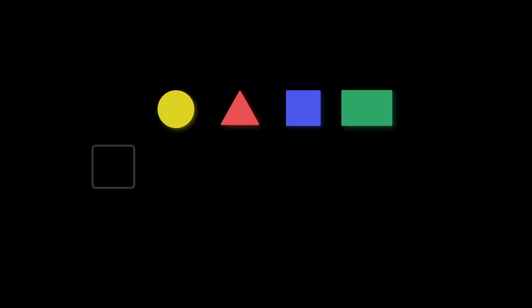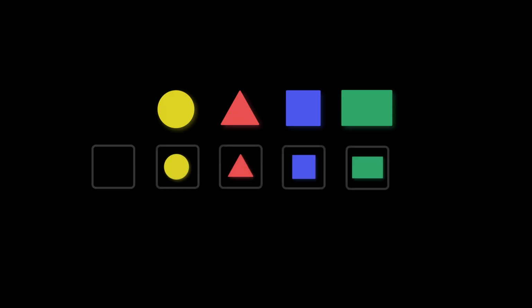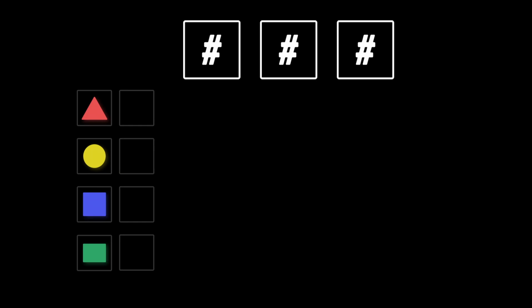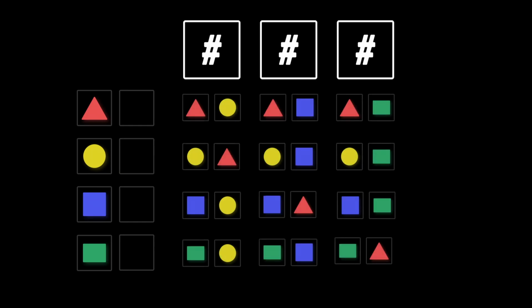If we have 4 objects to choose from and only 1 slot, then we have 4 possible choices for that first position. After choosing an object for the first slot, we move to the second slot. Now only 3 objects remain since one has already been used. For each of the 4 possible choices in the first slot, there are 3 choices for the second slot. For example, if we choose the triangle first, the next object can only be the circle, square or rectangle. The same logic applies no matter which object we choose first. So in total, we have 12 possible arrangements for the first 2 slots.